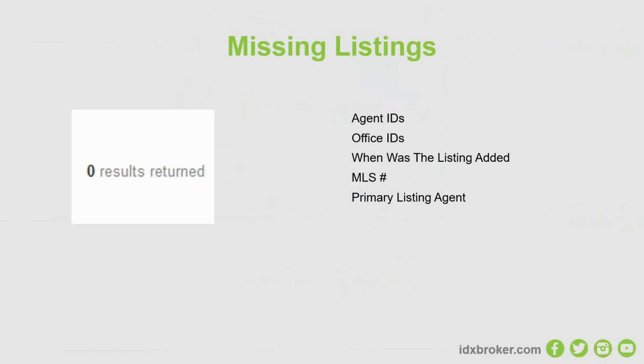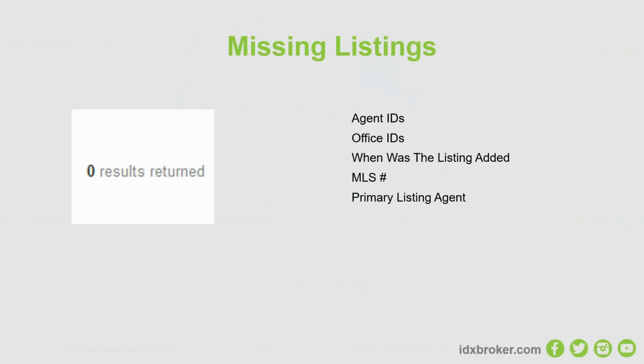Now, this is really great for large offices. If you have a user level that can include every agent in your office, it's actually better to use Office IDs. In fact, most of our larger accounts tend to use Office IDs as opposed to agent IDs. Where you run into problems, though, is if you're using Office IDs and you have more agents in your office than you have user level for, then you're not going to have the agents that you want connected to the account. So in those cases, you'll really want to switch over to agent IDs and then manually select which agents you want to add.